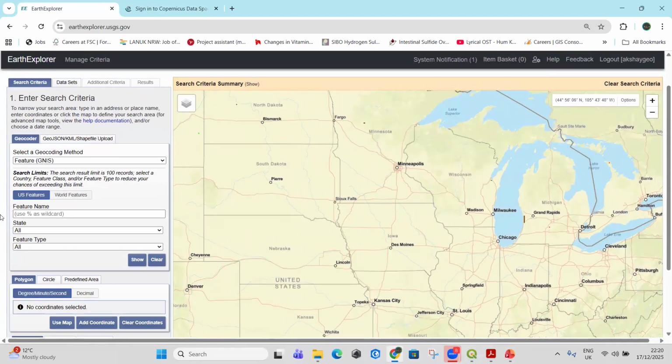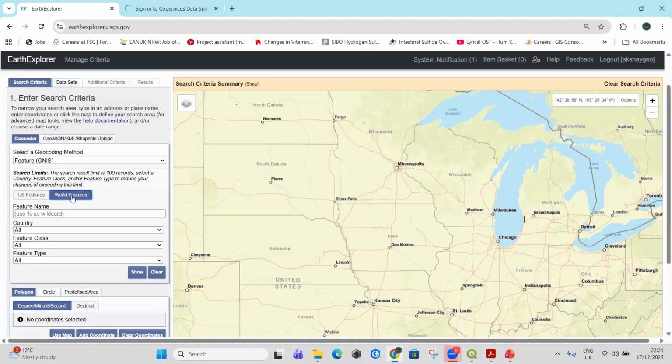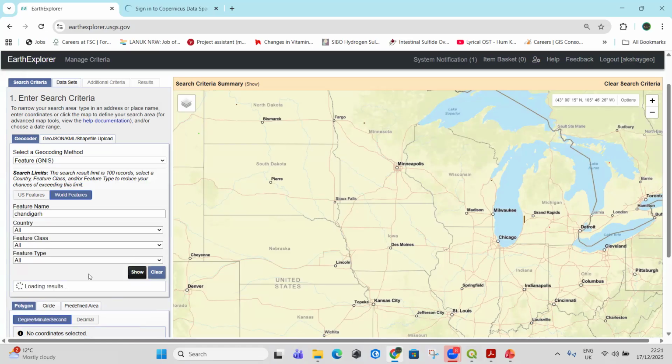What happens is there is something written here as US feature. So if you are working in the US, just select US. Otherwise, for example, I'm looking for an image in India. I will rather select world feature. For example, I'm looking for the city Chandigarh. Okay. So I will just write Chandigarh and click on show. So just look out for your city's name or somewhere.